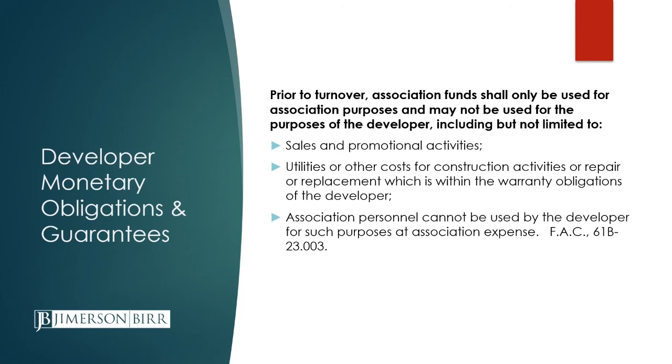You also have to delegate out personnel. So if you have association personnel, they have to be working for the association and not for the developer. The developer can't use association funds for administrative expenses or to pay somebody that has a dual job for both the association and the developer. It doesn't mean that you can't have somebody that wears two hats, where they have an administrative function for the developer and also for the association, but you've got to delegate those payments: developer funds for the developer portion of the hat that person wears, and association funds for the association hat.